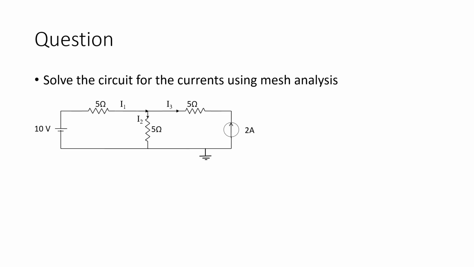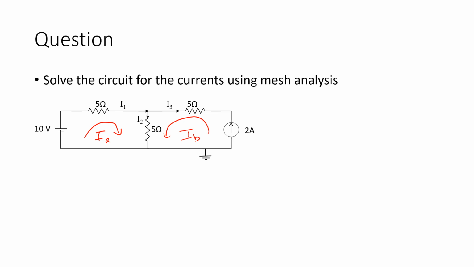So first I'm going to define my current loops. I'm going to do one loop this way, and I'm going to call that IA, and my other loop I'm going to do it this way and call it IB. Now I used IA and IB instead of I1, I2 and I3 simply because I have I1, I2 and I3 here already. So I didn't say I1 and I2 again. That would confuse which currents are which.